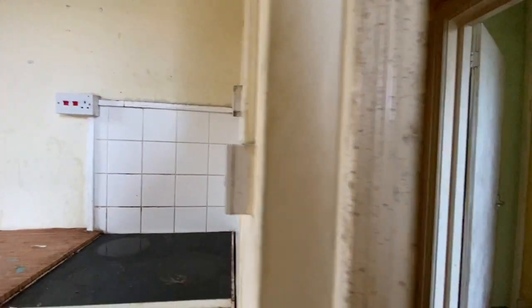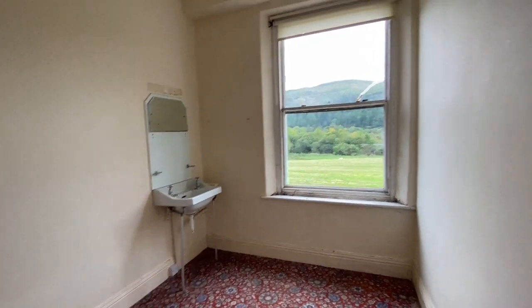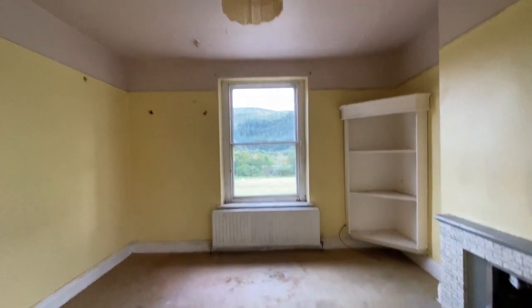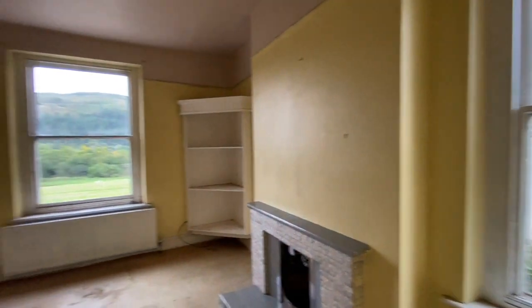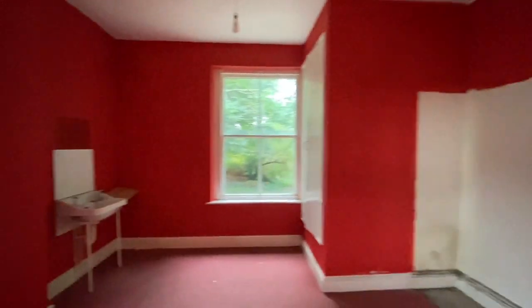Further along the landing we've got two more rooms which enjoy those views. One is a smaller room — potential for a study or a bedroom. Then there's a room with a fireplace, a large window framing the view, and this is probably the biggest room on this level with great dual aspect windows. Finally on this level there's another bedroom with a storage cupboard to the side, overlooking the rear of the property, and equally high ceilings as on the ground floor.